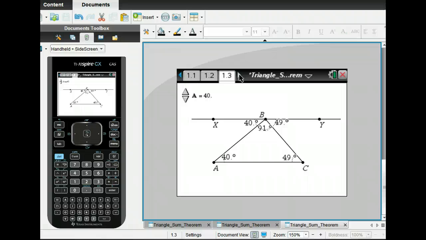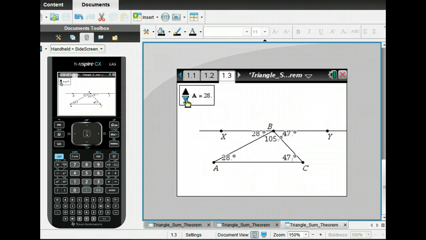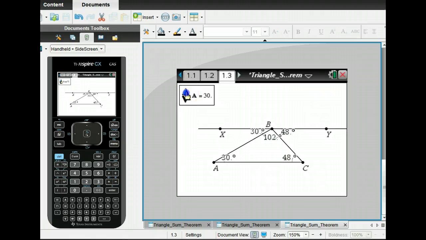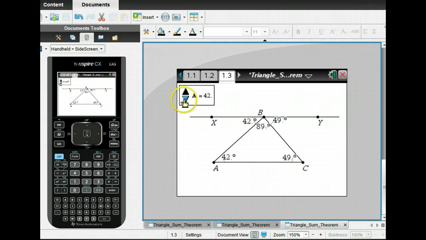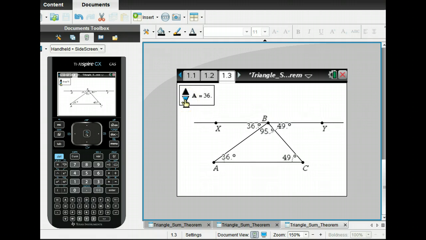Kids would already know in a line there's 180 degrees. So now they start to see that triangle as it relates to a line. Maybe they manipulate this, and they'll see that 44 stays 44, the 49 stays 49. Change A. Now look, 36 with 36, 49 with 49.